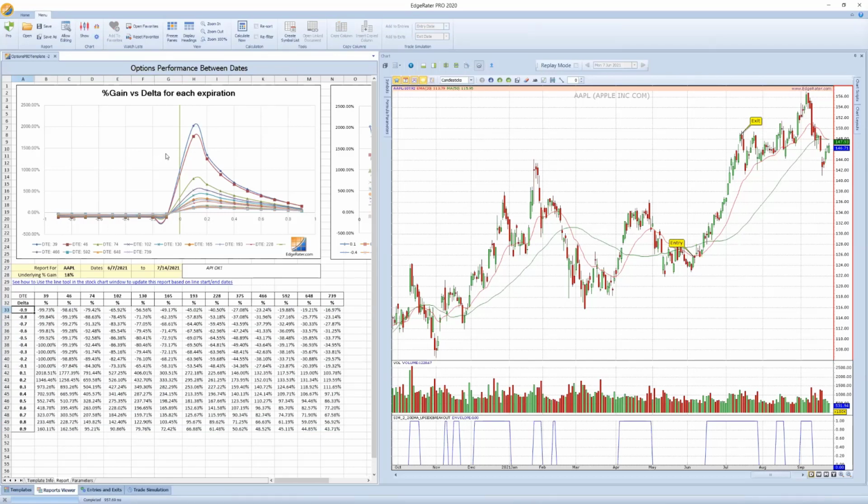And so, yeah, there's a question here. Does it work for puts and calls? Yes. So the puts are displayed on the left side of this chart over here. These are deltas from negative 0.9 down to 0. And then the calls are over on the right-hand side. These are deltas from 0 up to 0.9. So that's the way it is arranged. Calls and puts are shown.